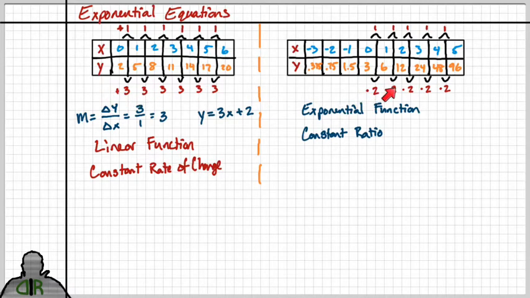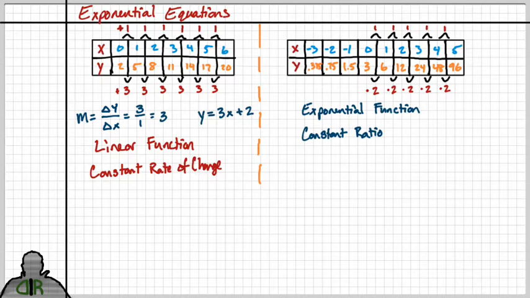This one here, the amount that it's actually going up is changing. So over here, we would say it's going up by 3, but then from here to here, it's going up by 6. And then from here to here, it's going up by 12. And then from here to here, it's going up by 24 and then 48. So if we look at it that way, then we can see that the amount that it's changing is changing. Okay, so the change is changing. All right, this is going to get us an exponential function.